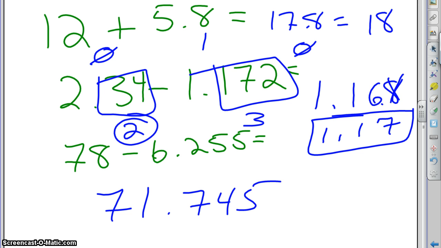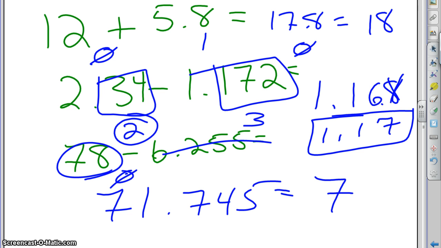Down here we have 71.745. If we just put that into our calculator, unless of course I'm wrong, but I don't think I am. I could be. We'll find out. And here we have how many digits to the right of the decimal point? None. And here, well, we don't care. There's none. We want none in our answer. So we don't want 71.745. We want 71, but that 7 we round off is bigger than 5, so the 71 turns into 72.